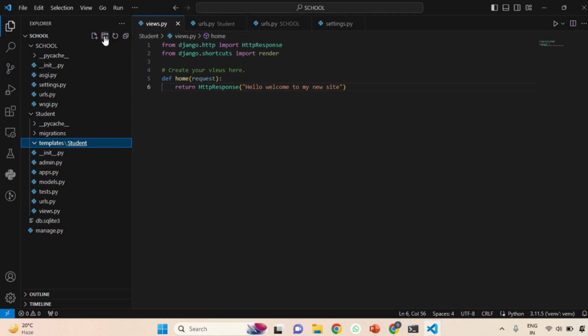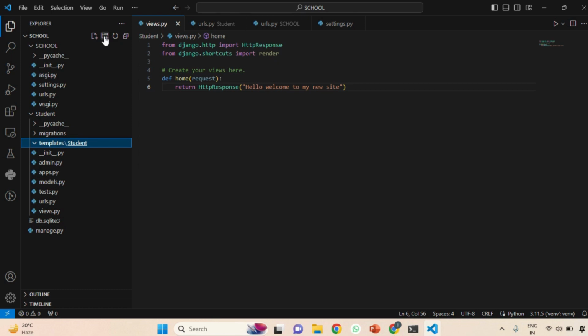so that it does not conflict if we have the same template names in the templates folders of other apps. When you have the same HTML file in another app, the path will become templates slash the file name, and the file name will be the same. There may be conflicts because the same file name will be there, so you may get errors.